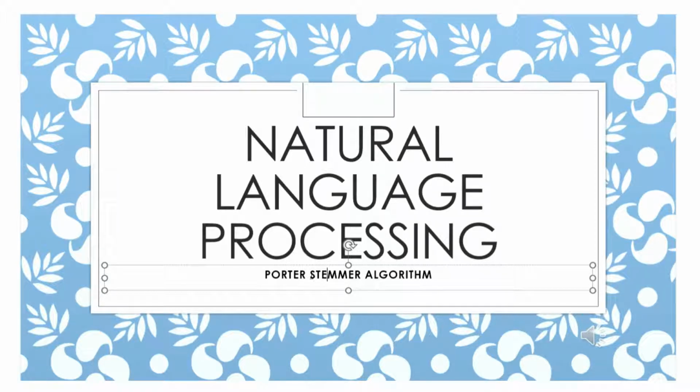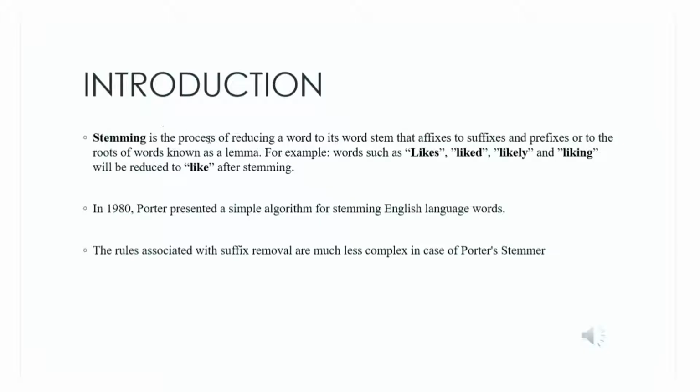Before starting, let's break down this word stemming and understand what it is. Stemming is basically cutting down different forms of the same word so that we end up with the same word. Like when you have a slice of bread and you cut the edges, similarly we are going to cut the edges of different forms of a word. I have given an example here: like, likes, likely, liked, and liking. All have the root word like. So how do we do that? Be it affix, suffix, or prefix, we are going to cut it down to get the same root word.